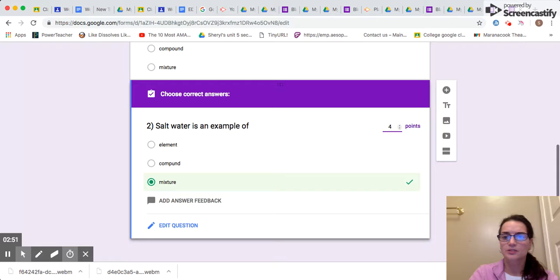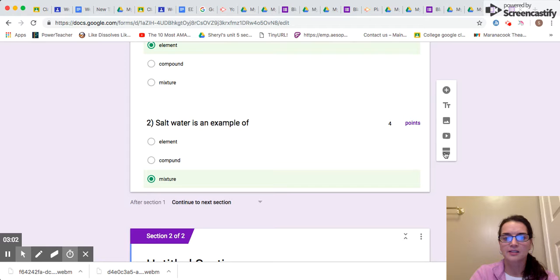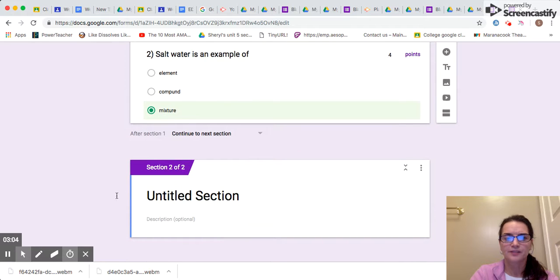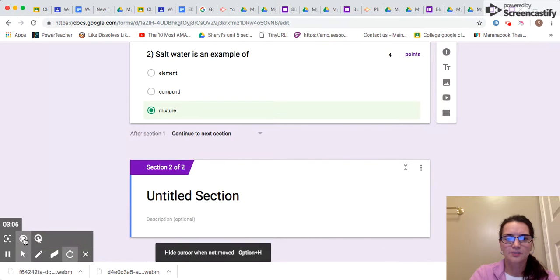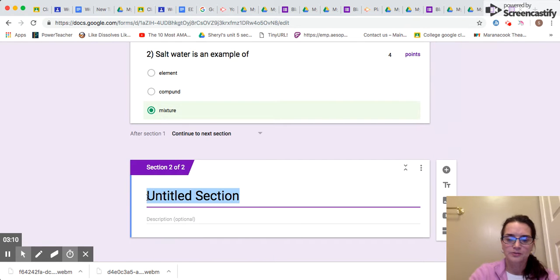But I'd like to highlight that there are other possibilities. So I'm going to create, using the tools over here, a different section to the quiz. So this will create another boxed area. And in this boxed area, I'm going to title it open response or open-ended. A little bit of a typo.